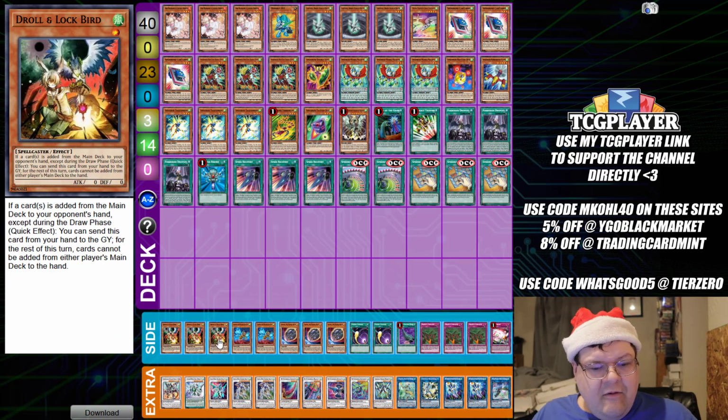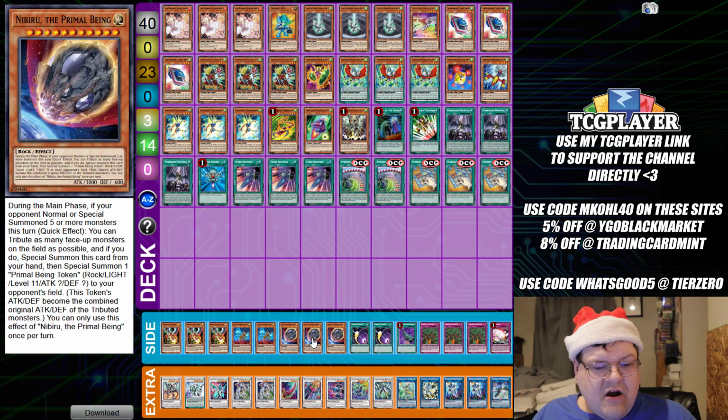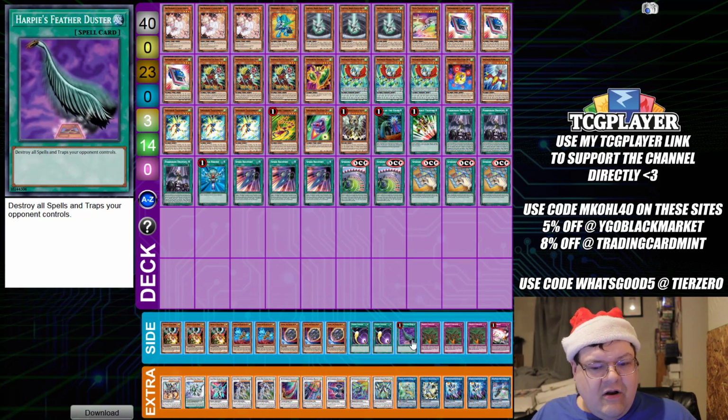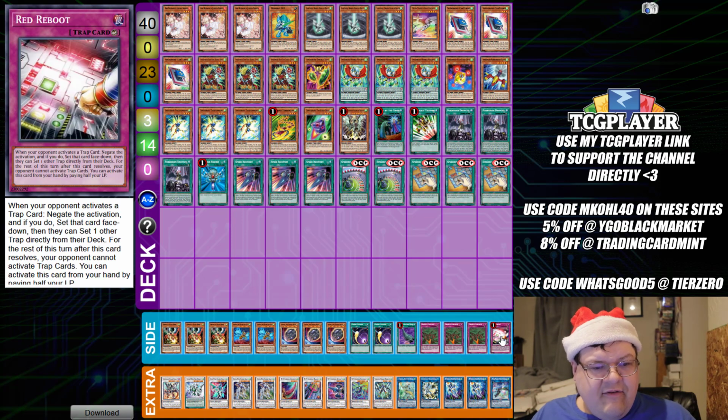Side deck here, we have triple Droll and Lockbird, two Godarla, triple copies of Nibiru, two copies of Cosmic Cyclone, one Arby's Feather Duster, triple copies of Gravity Collapse, and we have one Red Reboot here, wrapping up this chunk of deck profiles for you guys.